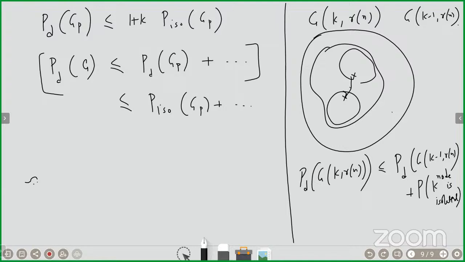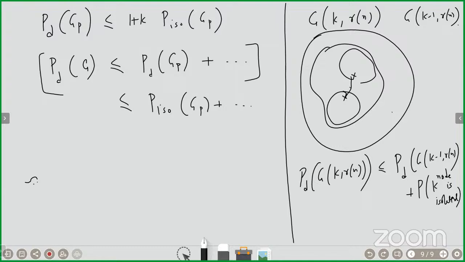But once you see this, suddenly something should ignite. I want to go not to K, but to everything, and that everything is G of N comma R. So this is giving you a way to go from K to K minus 1. I can keep doing this recursively as many times as I like by adding one at a time. So how many such things should I get added? And each of them I know. What is the probability that node K is isolated? That I can always compute. So now tell me what control does such a relationship give?